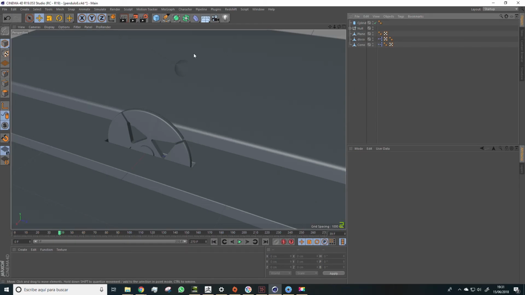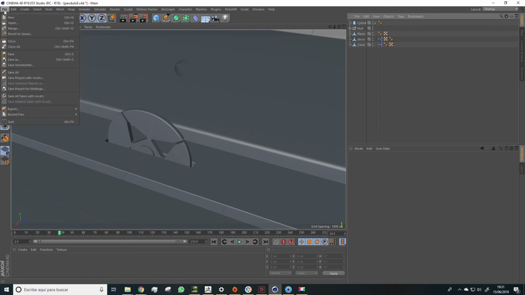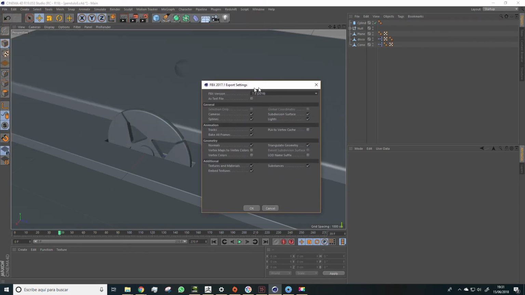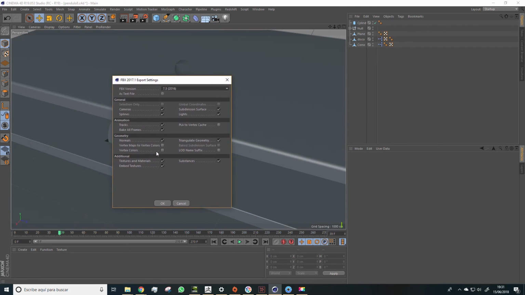So first of all, export the Cinema 4D file to a FBX format. Go to File, Export, and select here FBX. Name it and save. Guys, make sure that the following boxes are checked.